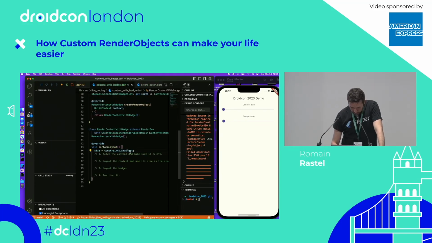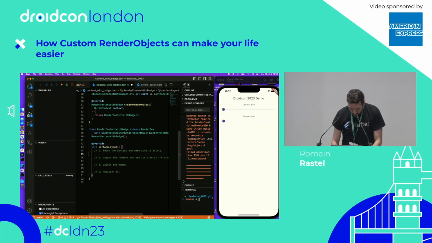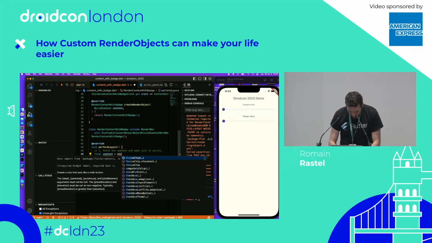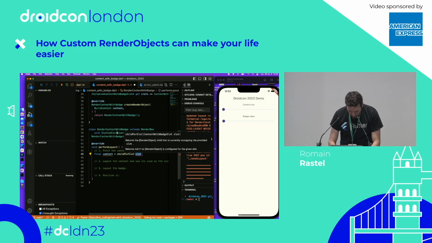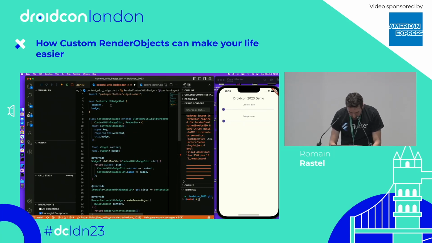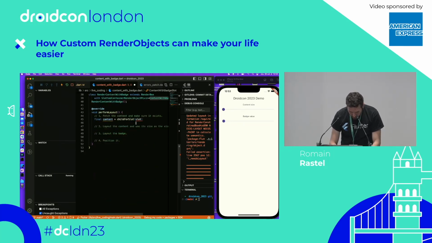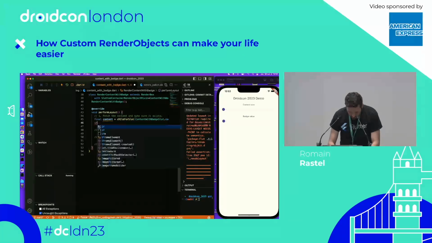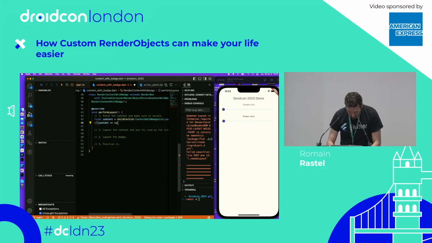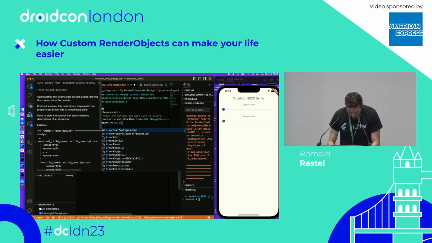That's my code. So the first thing I want to do is to fetch the content widget. So I will get the content child for the slot. The content slot is content with page slot.content. Okay, and if content is null, I want to return.